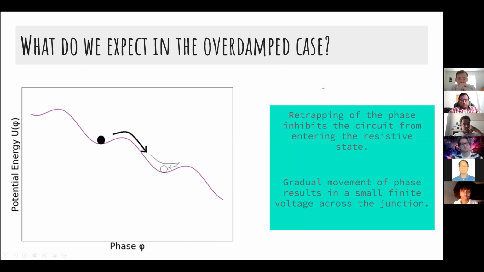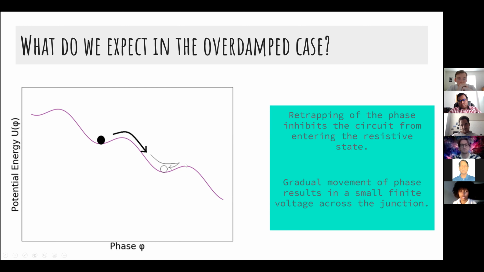Now, the overdamped case, I think, is a lot of fun. This one's my favorite. Because of the friction along the washboard potential with the overdamped case, when this phase slip occurs that I talked about earlier and your phase escapes out of the well, it could potentially, and it does, get retrapped in the next well because of that friction. And so as long as you're applying that effective temperature, that thermal energy, to your circuit or to your junction, then it can keep escaping, but that friction is going to keep retrapping it.